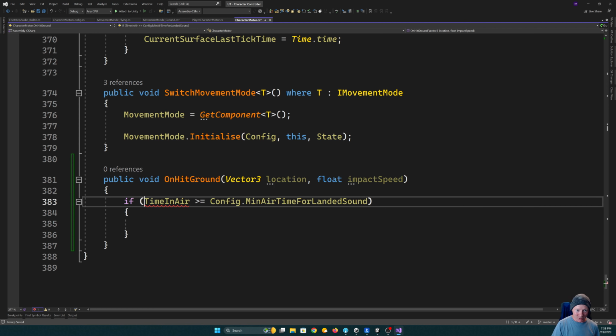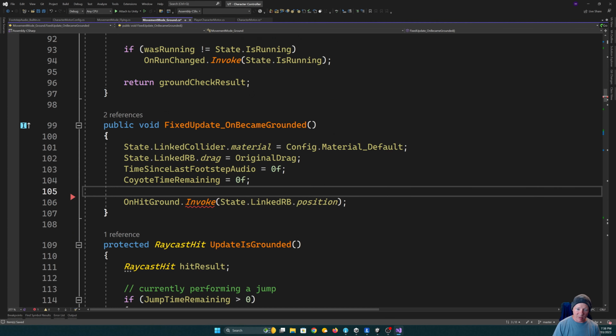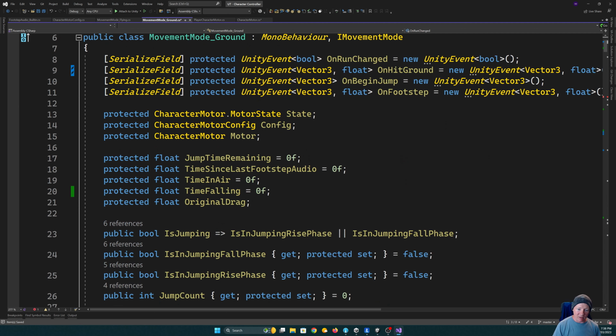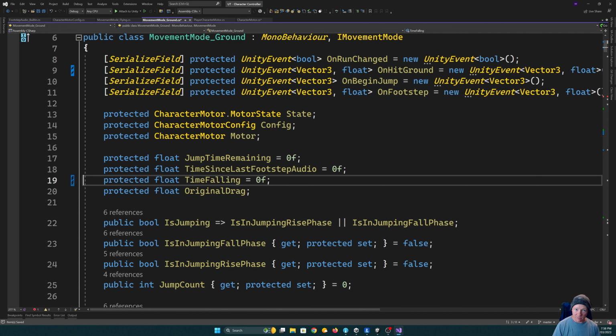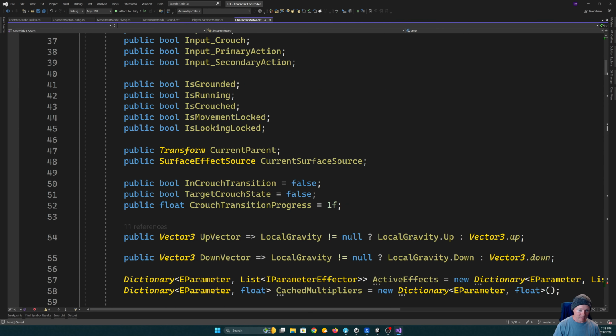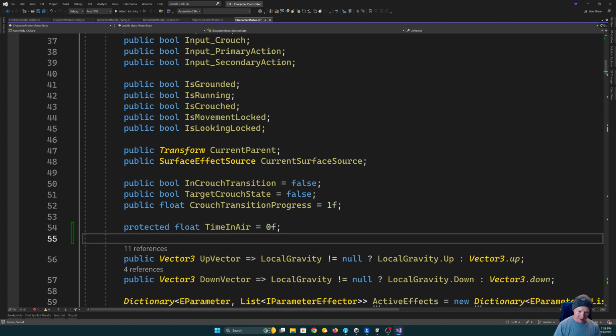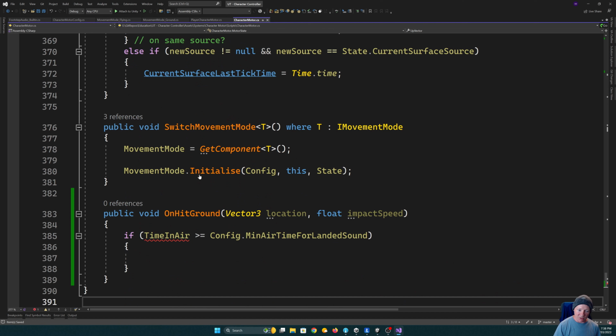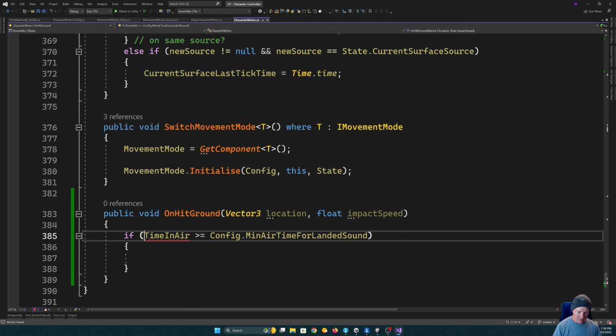So we actually need to, again, move things around a little bit, because time in air was something that I was tracking here in the specific movement. So I'm going to take that and move that over to our actual state. So we have that being tracked here. What that will allow us to do is down here, we can just do state dot.